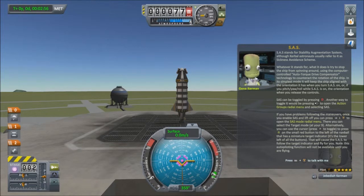SAS stands for Stability Augmentation System, although Kerbal astronauts usually refer to it as Sickness Avoidance Scheme. Whatever it stands for, what it does is try to stop the ship from spinning around using the computer-controlled auto-torque drive compensator technology to counteract the rotation of the ship. In its simplest mode, it will keep the ship aligned with the orientation it has when you turn SAS on, or if you pitch, yaw, roll while the SAS is on, the orientation when you release the controls.